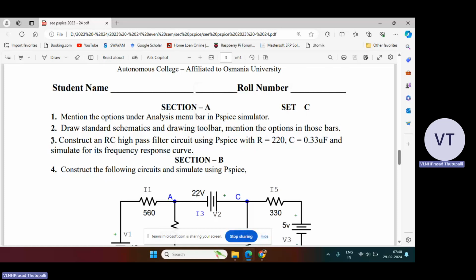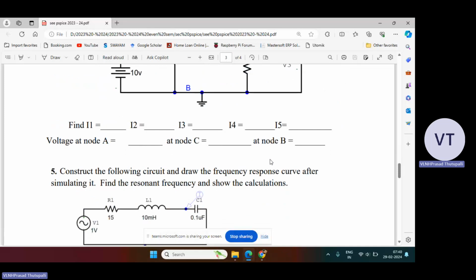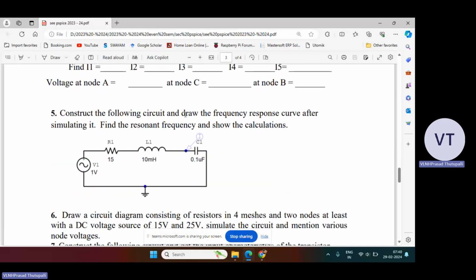Frequency response means how parameters, maybe gain, maybe output voltage, change with respect to frequency. That is called frequency response. To do that, we require AC sweep analysis.